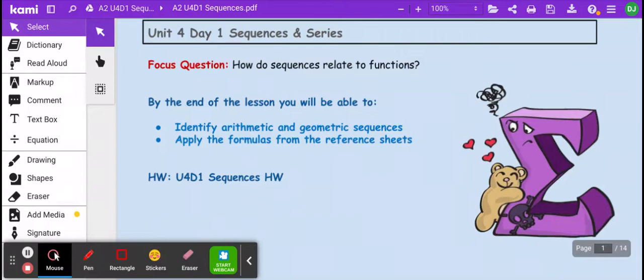Okay, before we begin, let's think about a sequence that you might know. A sequence is just a set of numbers. And a lot of times when we look at sequences, there is a certain pattern to them. So maybe you're thinking of even numbers. That's a sequence. Is there a pattern to them? Odd numbers. What about the sequence of perfect squares? Have we seen that before? And maybe you even know some other sequences that you've heard about, like the Fibonacci. So again, a sequence is just a set of numbers.